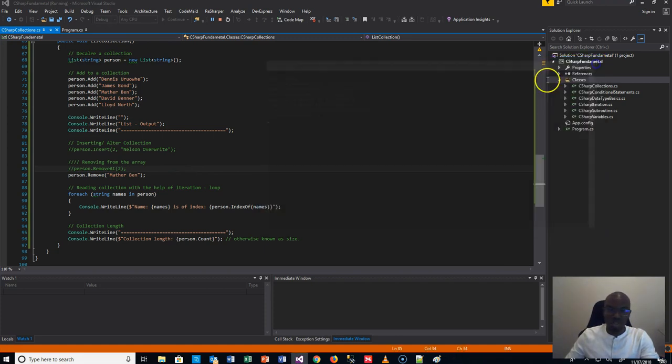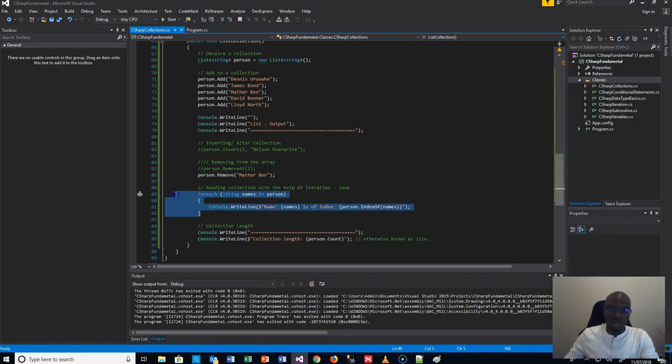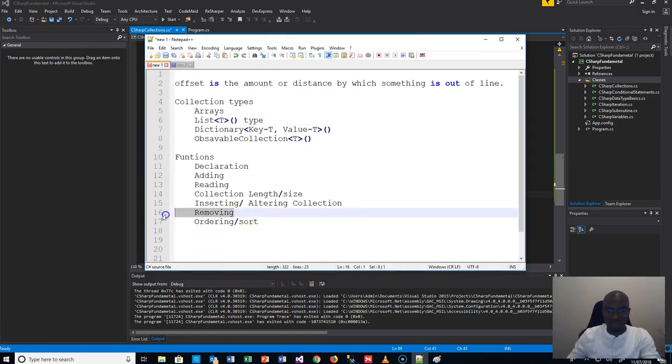So you can imagine you're in a loop and you want to throw out something, or you want to save the name Martha and throw it out later somewhere else, or find it in the list, or do whatever you want to do with it. So choose what works for you. Remove art or remove, it depends on what you want. Okay, fine. Now let's go back to the board, and we've talked about remove.